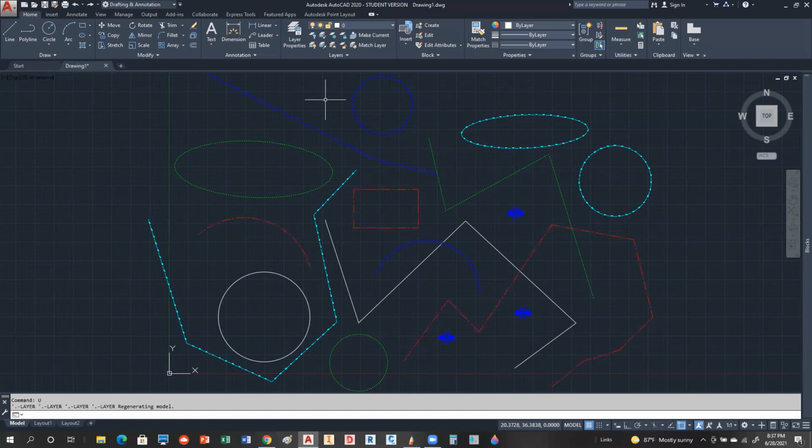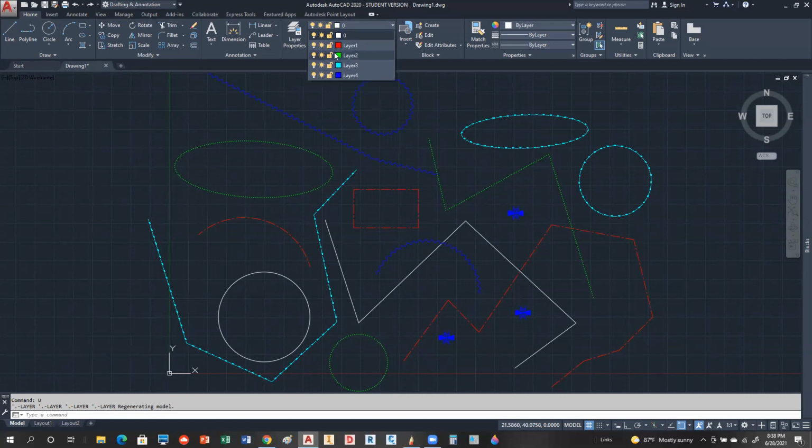Now let's look at this lock option. Any layer can be locked, not just non-current layers, and they don't have to be visible to be locked, although if they're invisible they're not going to do you much good. Just remember that locking gives you complete protection. If I have objects that I want to be able to manipulate, but some that I don't, I might consider locking them. So I'm going to lock the 0 layer.